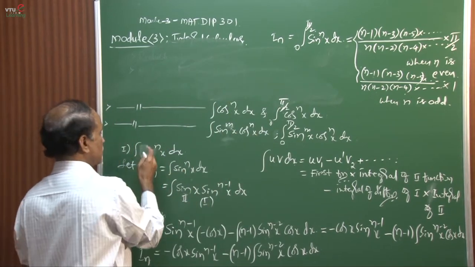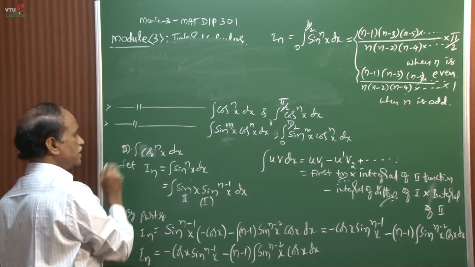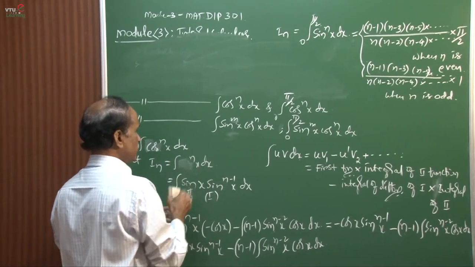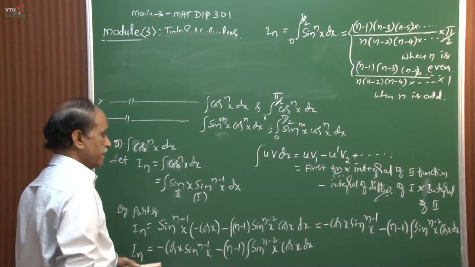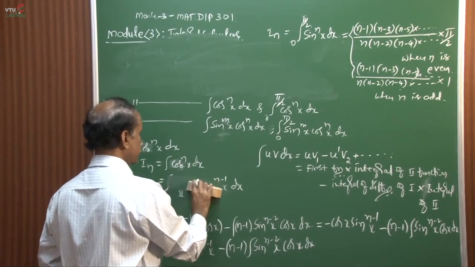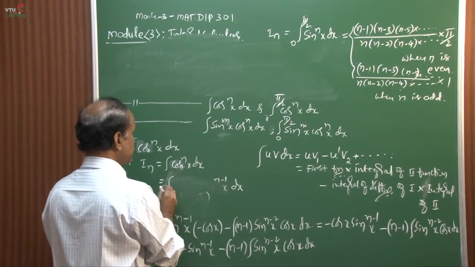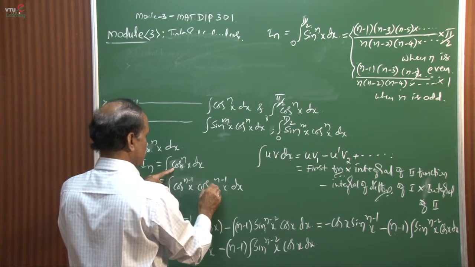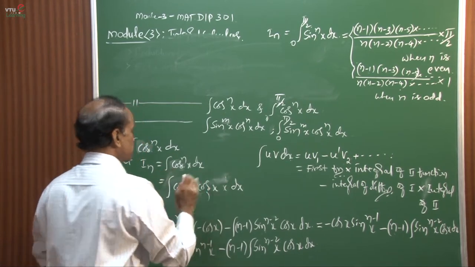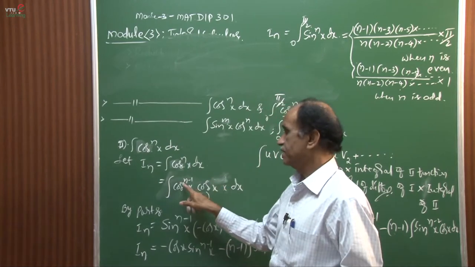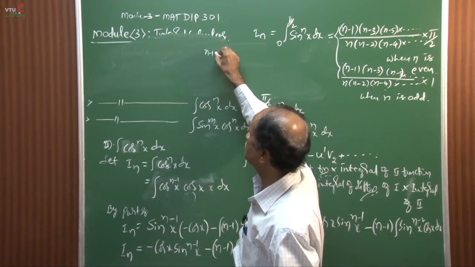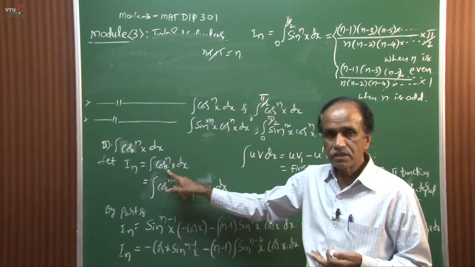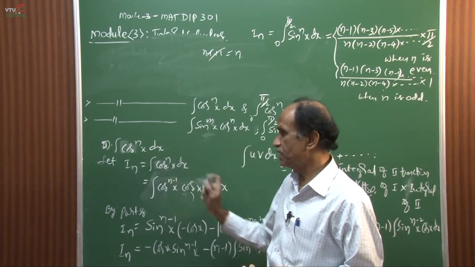Here I will do that, it is the cos function, second result, cos to the power n x. This is with the symbol, it is cos to the power n x, and this will be with the cos function only. That is integration of cos to the power n minus 1 x into cos x, right? That becomes cos to the power, plus 1 and n minus 1. That means n minus 1 plus 1 is equal to n, this cancels, only you are getting n. That means you will get back the original function. Original function is with the degree n.